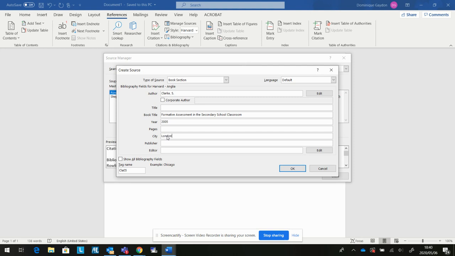City, London, publisher is Hodder Murray.